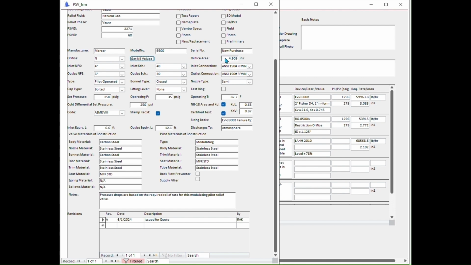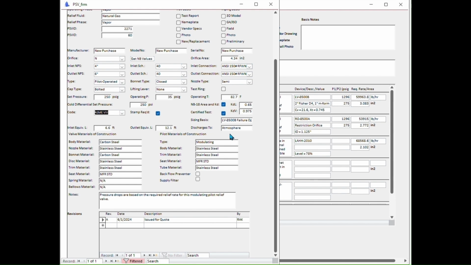You'll see that the KD vapor is 0.87. The KD liquid has stayed at 0.65 because this particular model number is only certified for vapor. But just a little something to save some time and increase accuracy for specific manufacturers' relief valves. But I'm going to go back to my API values for the rest of this sizing.